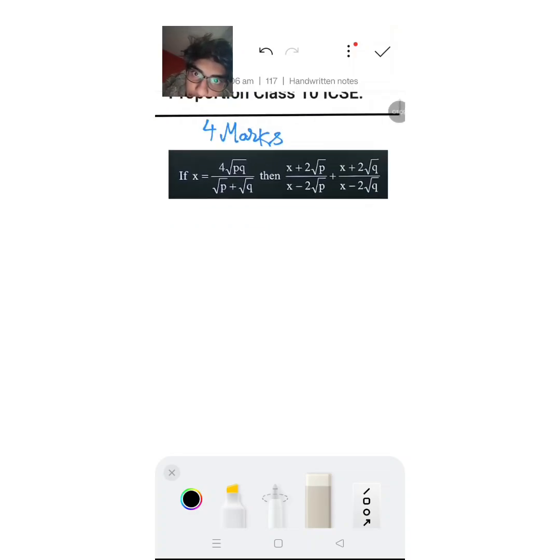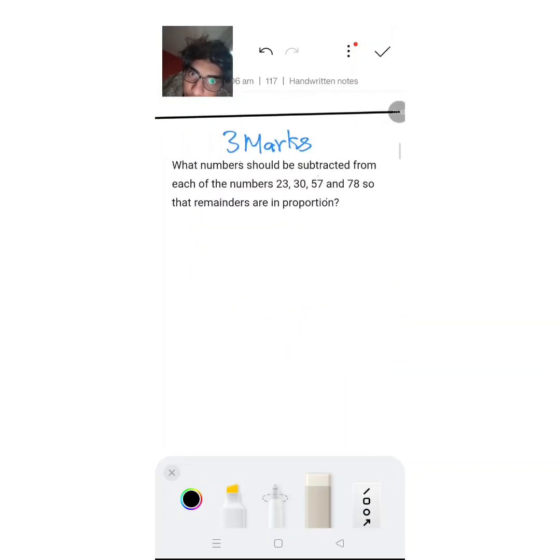This is a bit difficult, so let's start with something easy. Now see, there's just 3 kinds of questions that come from proportion. Number 1 would be general questions like this, where you have 4 numbers and they have to be in proportion. Or we have relationships between certain numbers that are in proportion. You have the means, extremes, mean proportion, continued proportion. What number is third proportional to these numbers? Then they're in continued proportion, right? So questions like that come for MCQs and sometimes for 3 markers. So that's one type of question that comes.